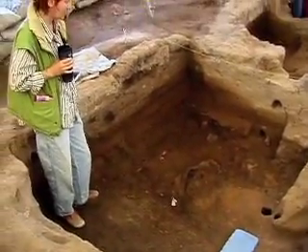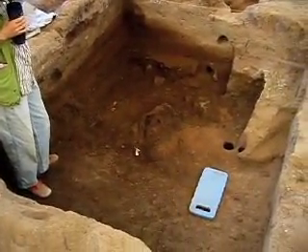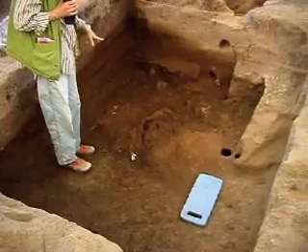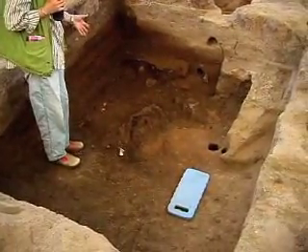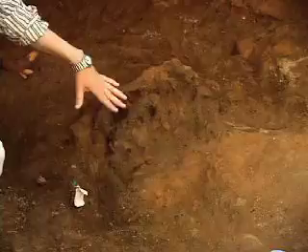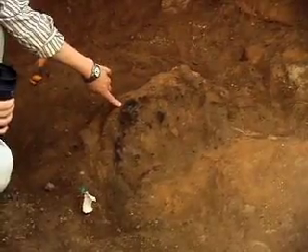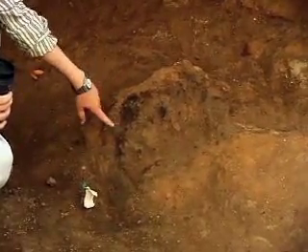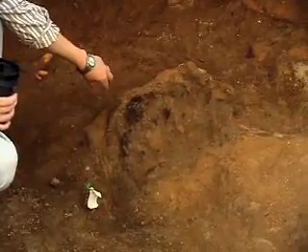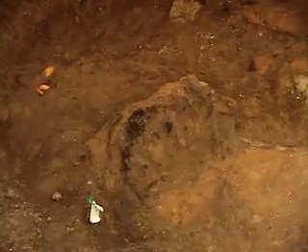Space 89 — we just continue doing the same as we have been doing in the last three or four days. What turns out to be here in the center of the space is remains of a feature that was removed and redeposited here. Obviously it's not in situ and not connected to any floor. It could be a half or part of an oven floor, or oven base, or even some sort of spin, but it's most likely something to do with fire and an oven, judging by the burnt marks. It is made of soft clay and was not baked well through use, and therefore it's not very solid. So it was dumped here.